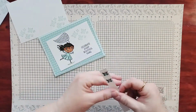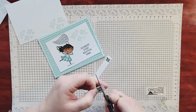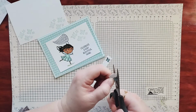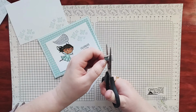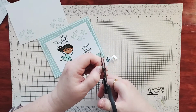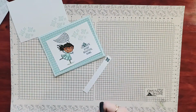So now I'm going to fussy cut out these little guys. And they are pretty little, so it's not the easiest thing to do, but since they are so little, it's also not too time consuming. It's just kind of hard to hold them. I luckily have small fingers, and I'm just going to go around the little antennas and kind of go back down, and then just follow the wings. So pretty easy to cut out. I'm not a big fussy cutter, but I have been noticing that I've been doing it a little bit more lately. And it's not too bad.